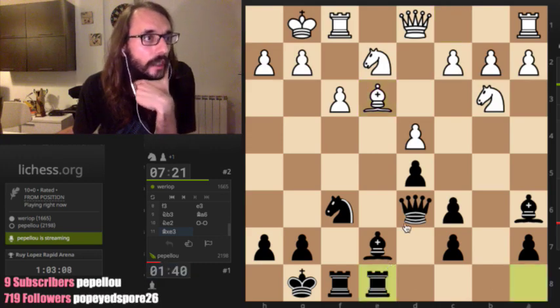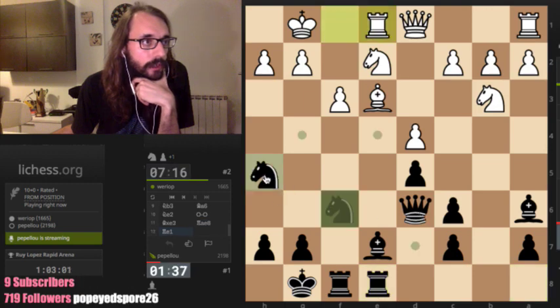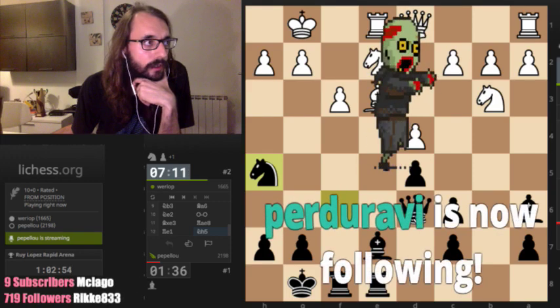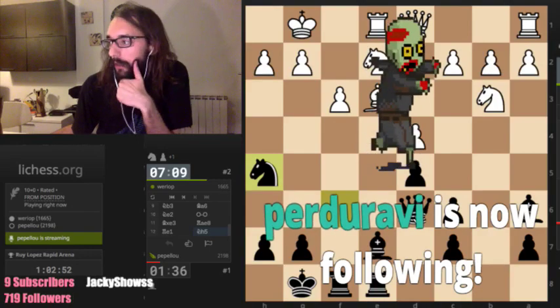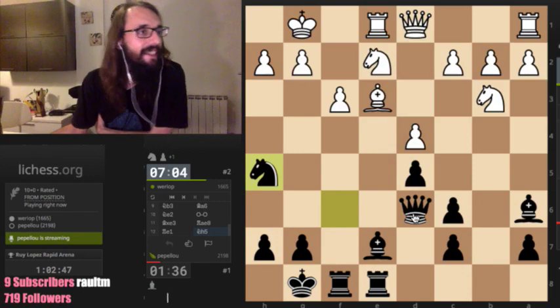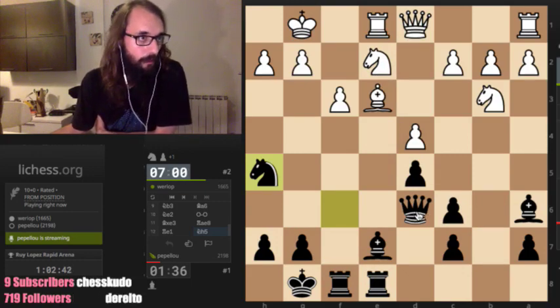Let's bring everything. Bishop f4. No, bishop f4, okay. Perdurabi, thanks for the follow, mate. Okay, I don't like what I did, but I need to stick to it. And yeah, eventually I'm gonna do a mate threat, a checkmate threat, and for the moment we have a good score in that kind of positions.